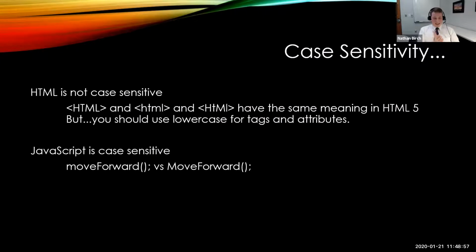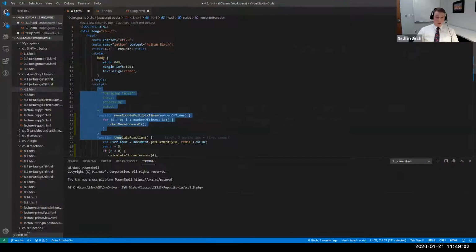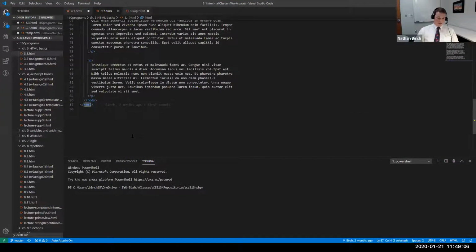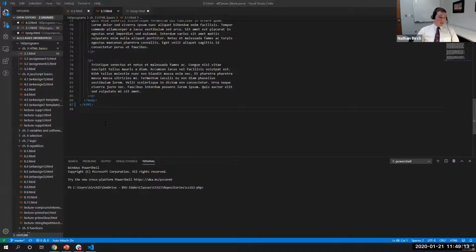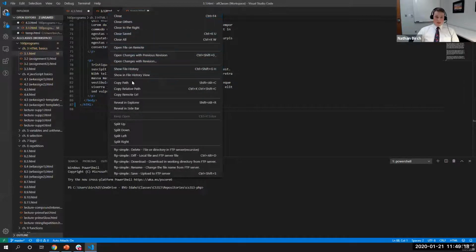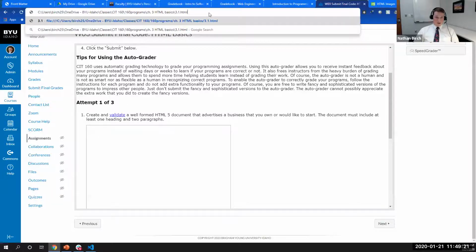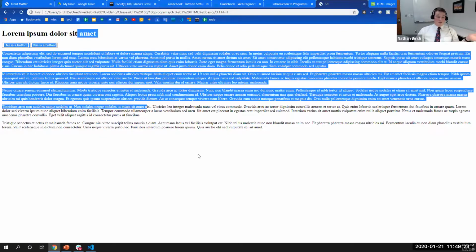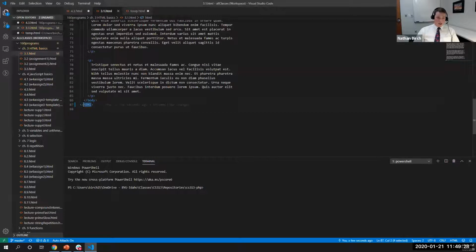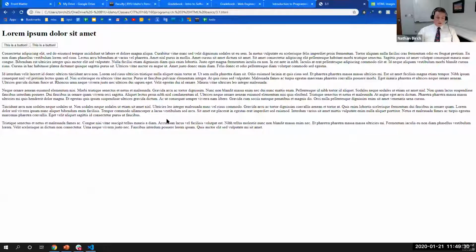All right, case sensitivity. Now, if you're writing in HTML, it is totally legal to go like this. That looks kind of funky, but it still says HTML, and because HTML is not case sensitive, I could copy this file path again, stick it up here in my browser, and it still worked just fine. It looks exactly the same as the last time I ran it. I could change this to all caps if I wanted to and run it again, and it still works just fine.